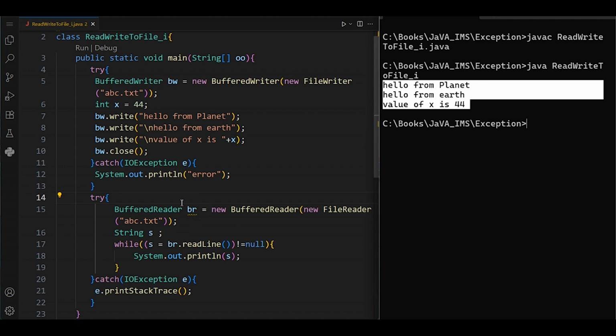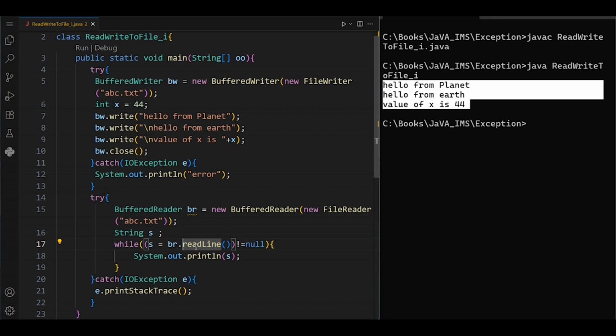So we are using the object of BufferedReader to read the content of this text file. BufferedReader will take as a parameter an object of FileReader, and we will give the file name. You can see here we are passing abc.txt to the FileReader, and this FileReader is passed to the BufferedReader, and BufferedReader's readLine is used to read the text from the file.